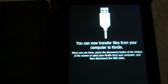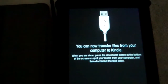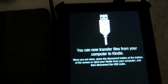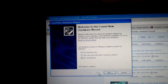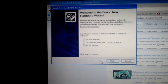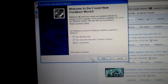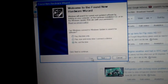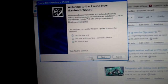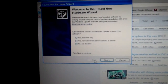When you hook up the USB cable to your PC or laptop, you will see this message. You can now transfer files from your computer to Kindle. And on my laptop, a Found New Hardware wizard came up. It says, can Windows connect to Windows Update to search for software? Just click no, not at this time, because you don't really need to install any software to transfer files.